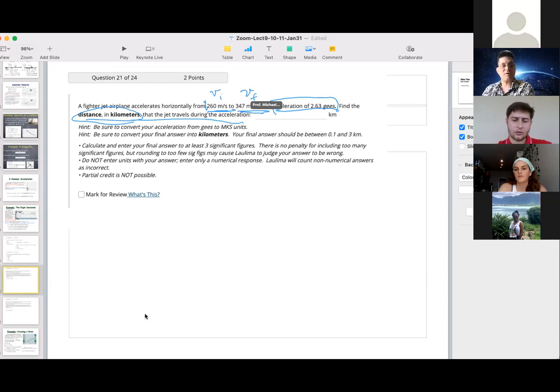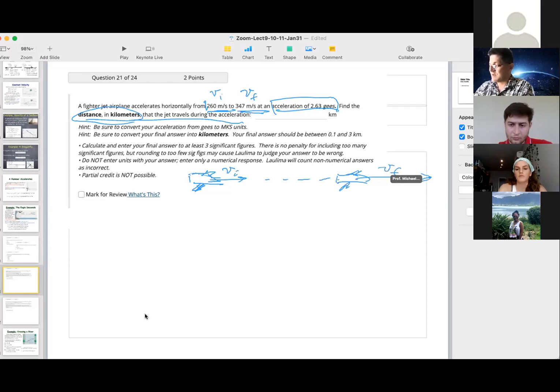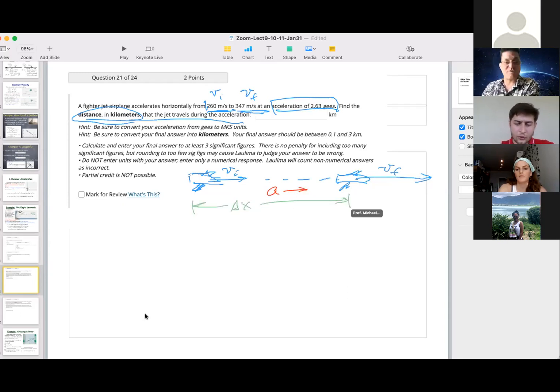Okay, all right. So if I wanted to, I could actually draw a little sketch. I don't know how to draw a plane, right? You can just draw a box or a blob or whatever, it doesn't matter. There's some initial velocity, and then sometime later, there's some much faster final velocity, right? And we're told that there's an acceleration that occurs during that time period. But ultimately, what we're being asked for is what is the displacement, right, or distance traveled of the object. So we're going to want to find that delta x. So this is our desired unknown.